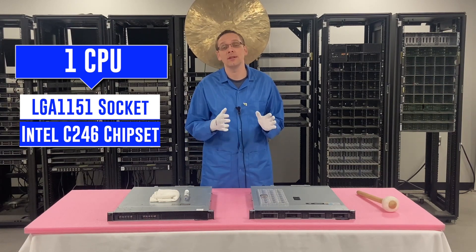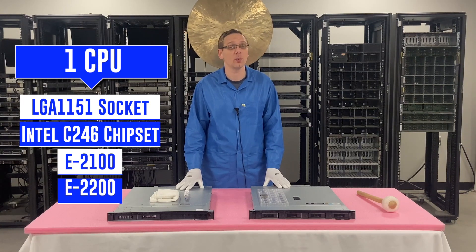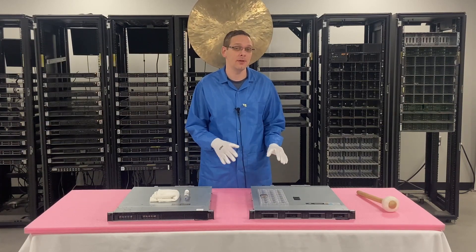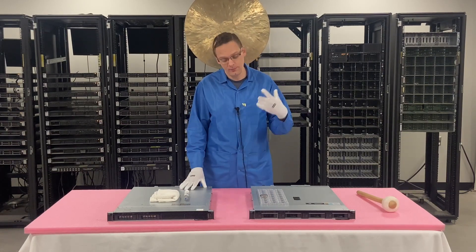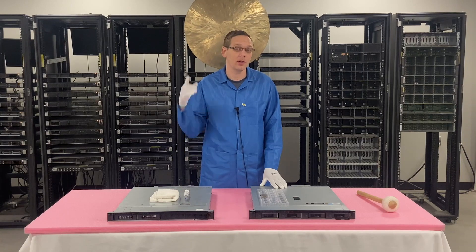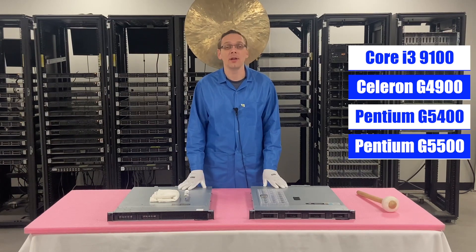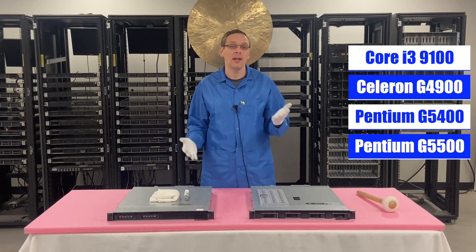The different CPUs you can use is a pretty wide variety. We like to focus on the two Intel Xeon product lines for the R240, which is the E2100 series and the E2200 series. With the E2200, if you're having any issues getting it to boot up or to work, you might want to make sure you have an updated BIOS and updated firmware — we'll cover that later in this series. We'll also put up a list of Core i3s, Pentiums, and Celerons if you're not interested in the Xeon, but what we're stocking and building with are the Intel Xeons. If you have a special request, just email our sales team.